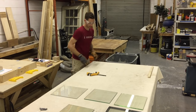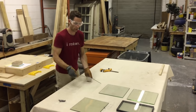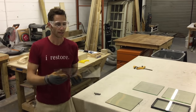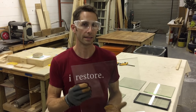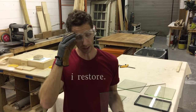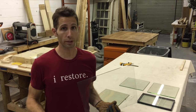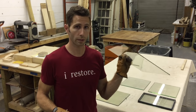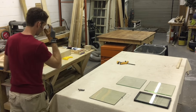So let's move on to annealed glass, which is the modern equivalent of antique glass. This is a little bit thicker. It's 1/8 inch thick. It's called double strength glass. It's annealed, which means that it's heat treated. And heat treated glass is the next step up. It makes it a little bit harder to break, a little bit stronger, but it's still breakable, still cuttable in your shop. If you want to cut glass to replace broken glass in your house, you can do this yourself. You don't need a glass company to do it.